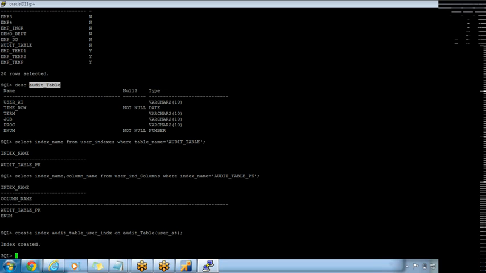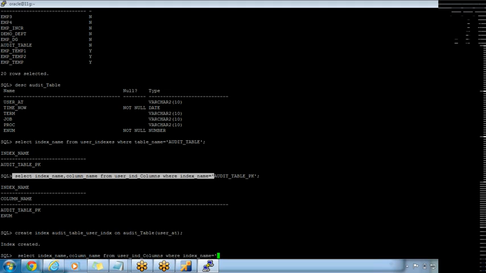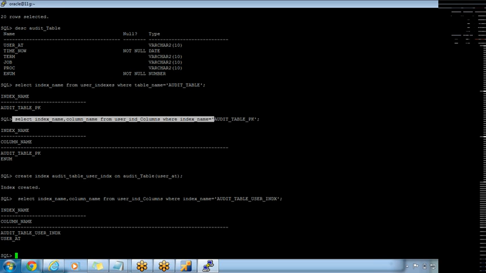This is the way we will create an index. Once we create the index, if you want to know on which column the index is created, we look in user_ind_columns.